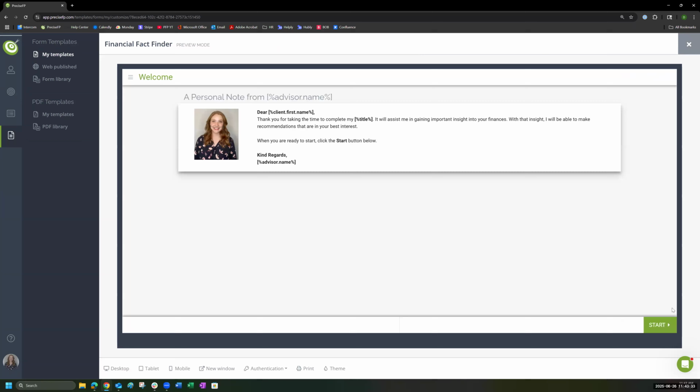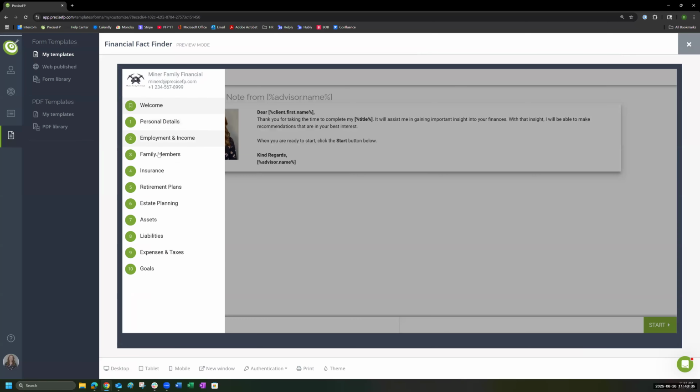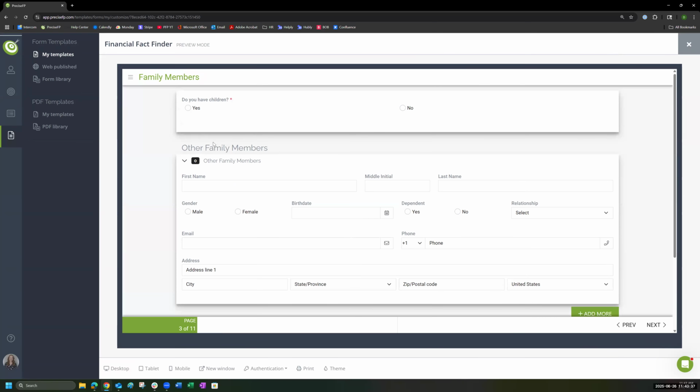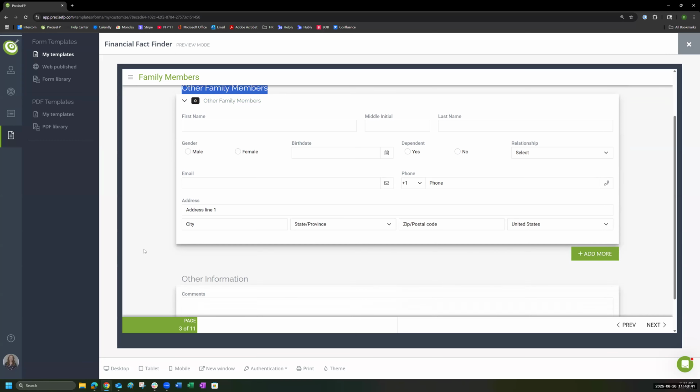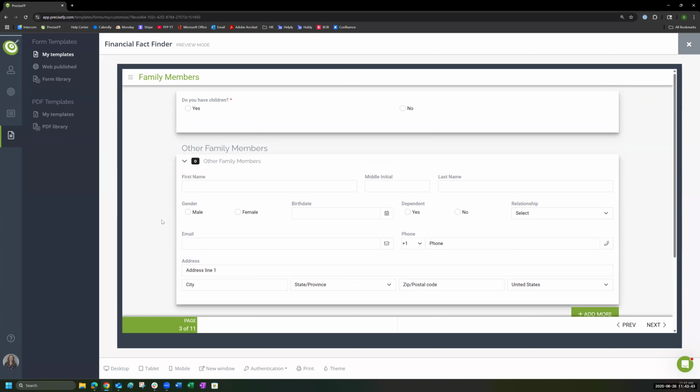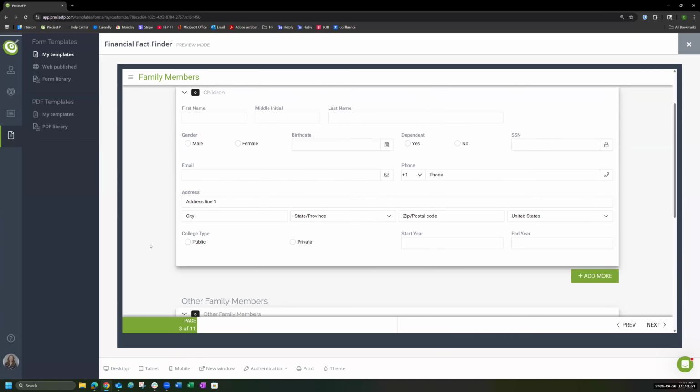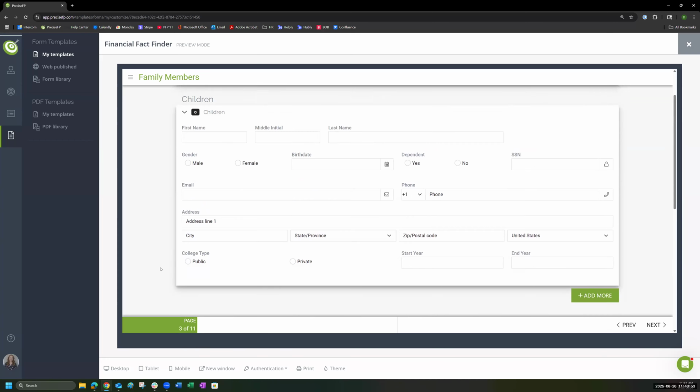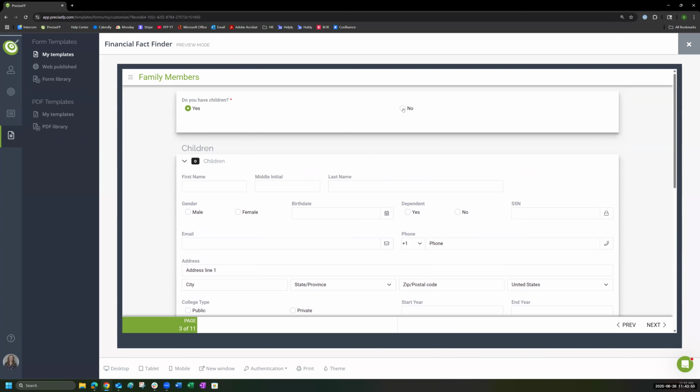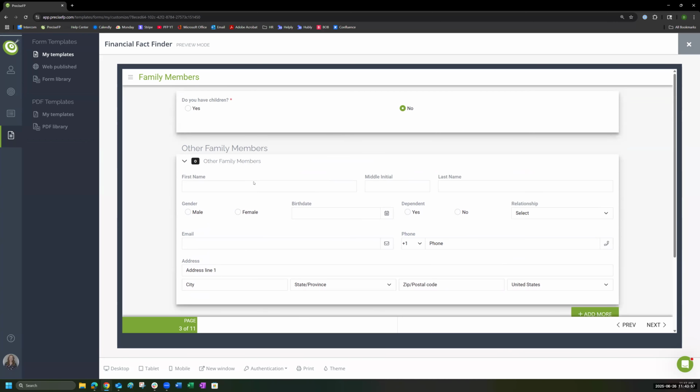We're going to navigate over to the family members page. And then we can see, for example, we only see a request for other family member data. We can also make that group conditionally visible, maybe on another question. But if we select do you have children, that group should appear in place of other family members, just since it's above it on the page. And if we do swap that to no, we don't see that group anymore.